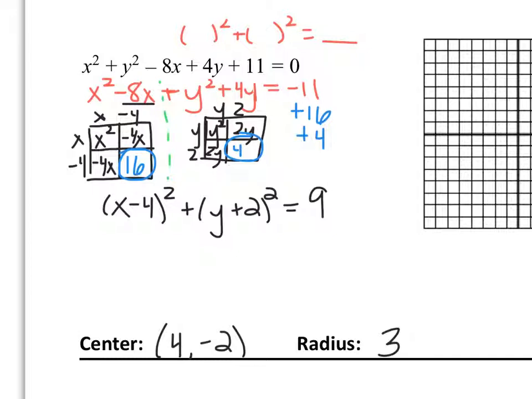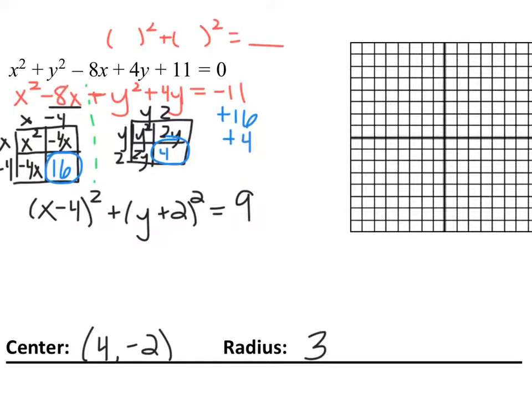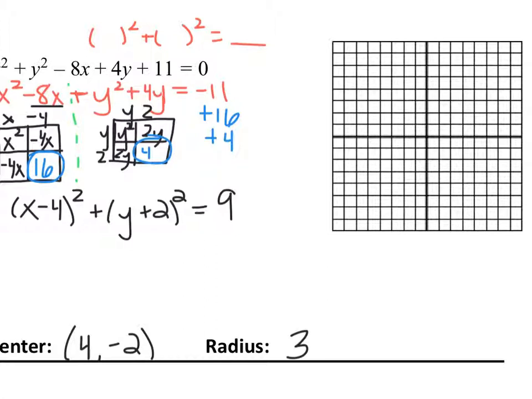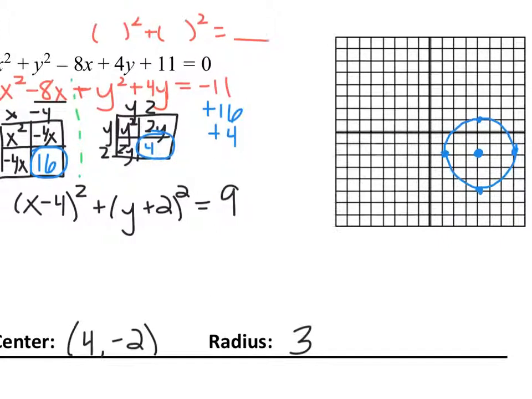So if I want to graph a circle, then we're going to plot the point that's our center. Then right, left, up, down, I'm going to go 3 units from my center. So right 3 from my center, back to center, left 3 from my center, back to center, up 3, and down 3. We want to connect this so it looks like a circle. It shouldn't look like a square because we're drawing a circle. You think this is obvious, but it's not.